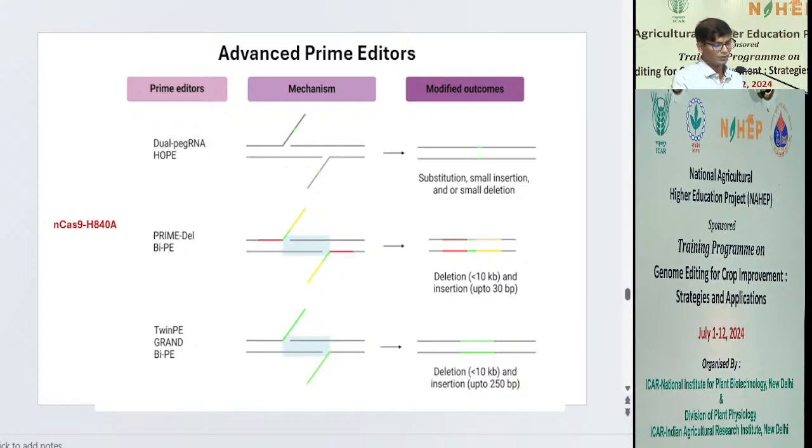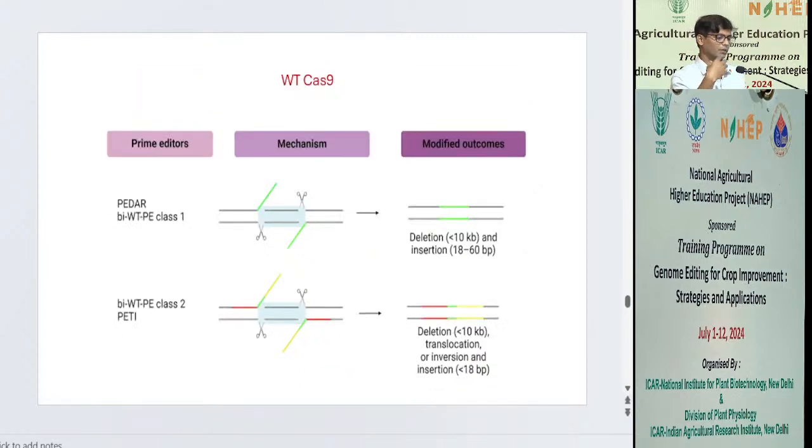Even I am now reviewing one paper. You know, Trends in Biotechnology has actually now started publishing original papers. For your information, Trends in Biotechnology is a review journal. Okay, now it has already started publishing original papers. So there is one development from China also. They have developed prime editing for plants using wild type Cas9.